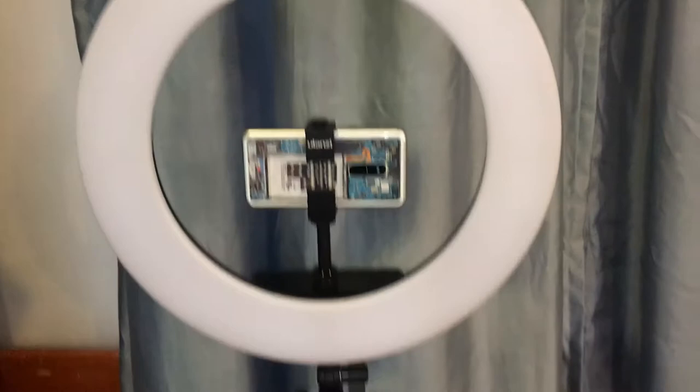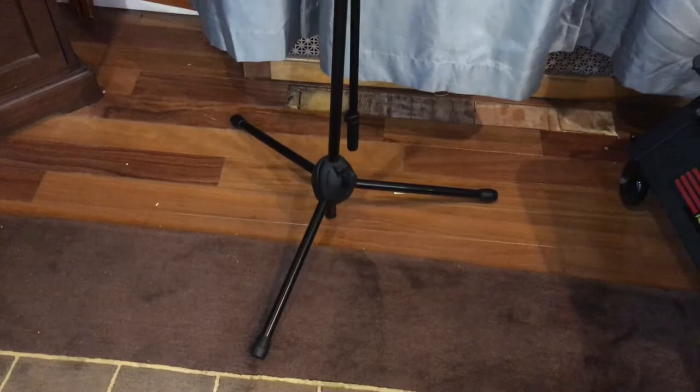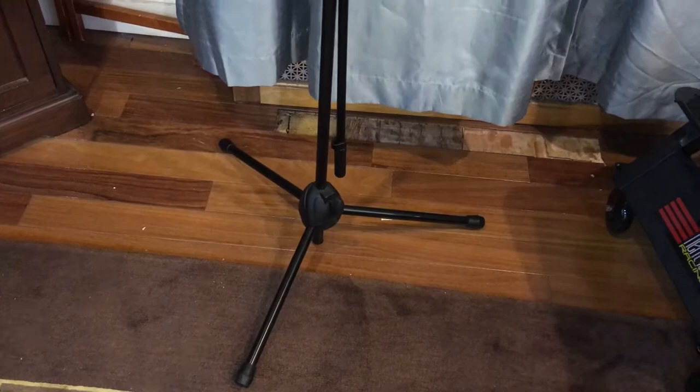The tripod I plan to use to make it like a tabletop, because this light is really heavy and the tripod legs weren't wide enough for it. This is a tripod for a mic that I converted to use as a camera mount. It cost me like $9.99 at B&H compared to other tripods. I bought a couple of these just to leave them out. I have one at another location, actually outside, and that way I don't have to come back and forth with tripods. I just go out there and use it.